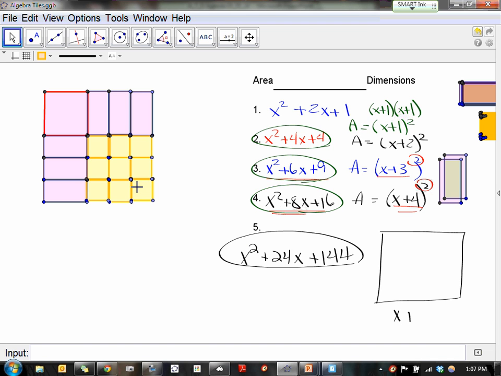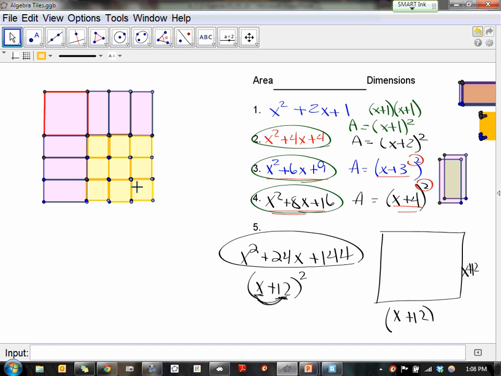How about an x plus 12 times another x plus 12? If you take an x plus 12 squared, do you get what Chris gave us originally? If we square the first thing, what is it? X squared. You square the last thing, 12 squared is 144. What if you doubled the x and 12? 24x. So did Chris create a perfect square? That represents the area of a perfect square.